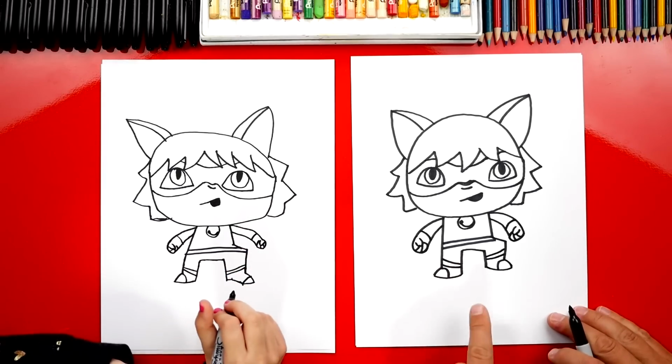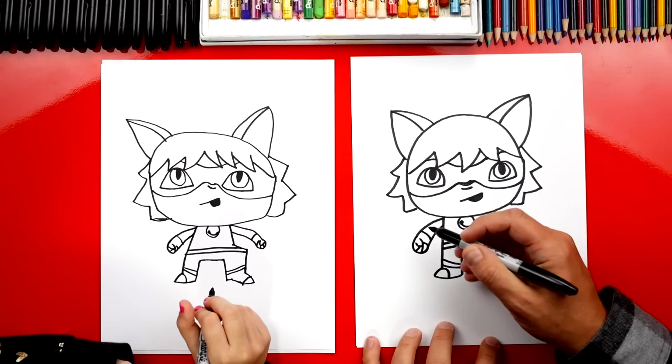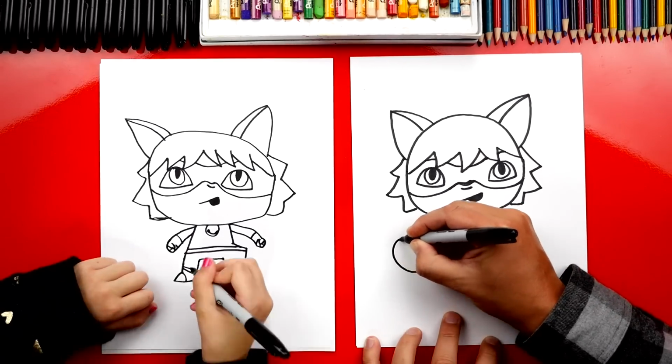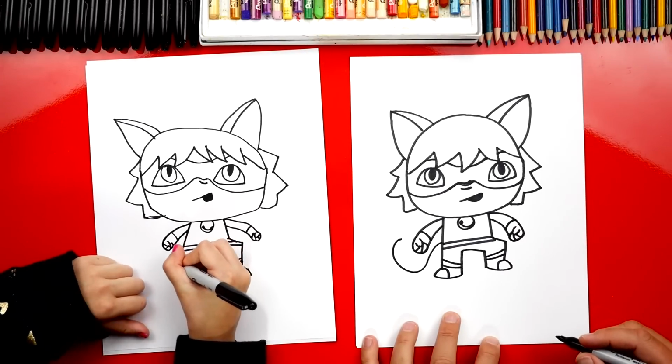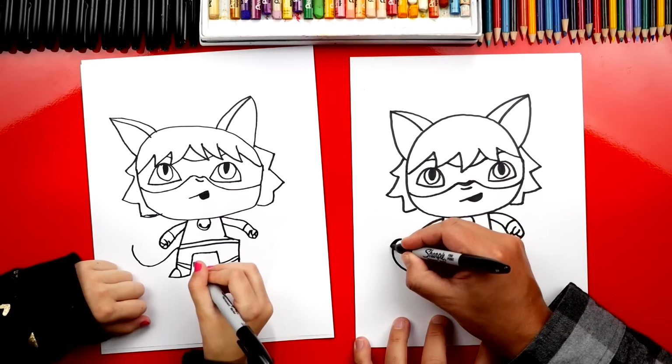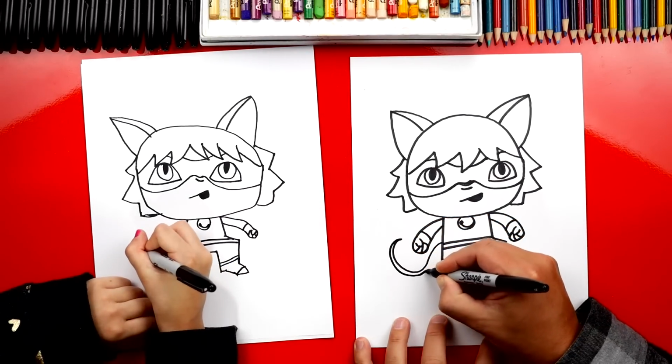Now he's missing one important thing. What is it? His tail. His tail. Let's draw a big S line. We're going to start here, curve down, and then back up. Then let's draw another curve right next to it. Comes around like this.